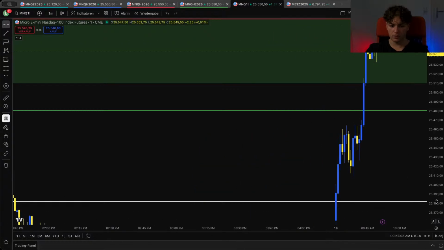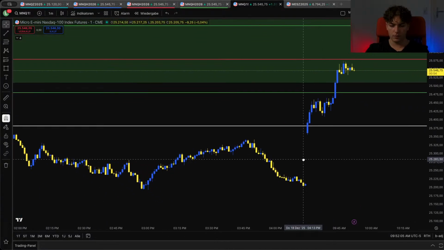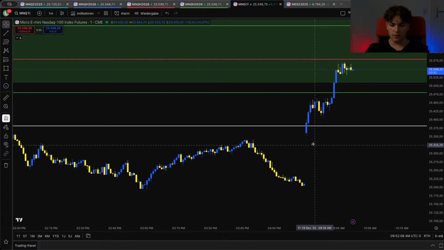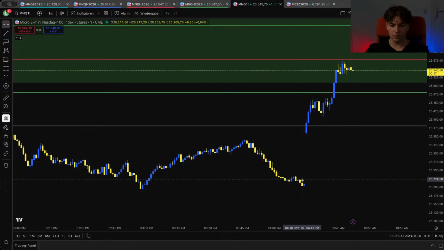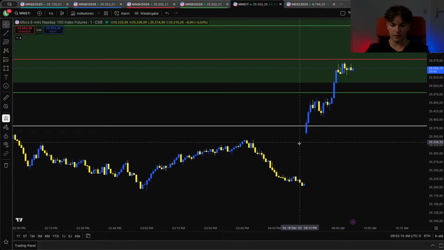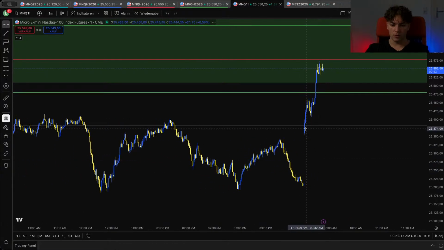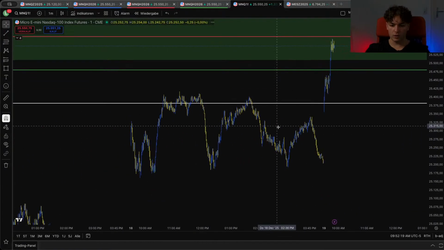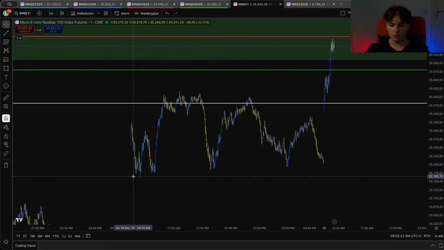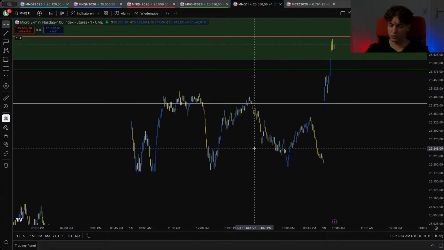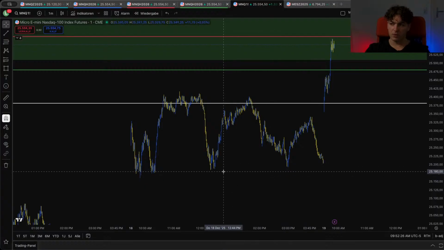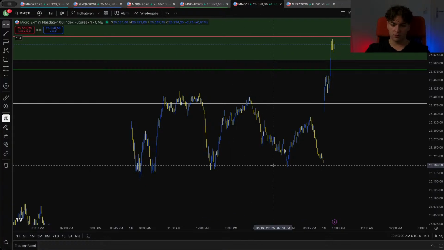Okay, so this acts like a magnet and draws price into it because there's a void of any kind of trading. Okay, so that's a draw on the downside. We also have these relatively equal lows, huge draw on a downside. So that's a big draw. These relatively equal lows draw price to the downside.